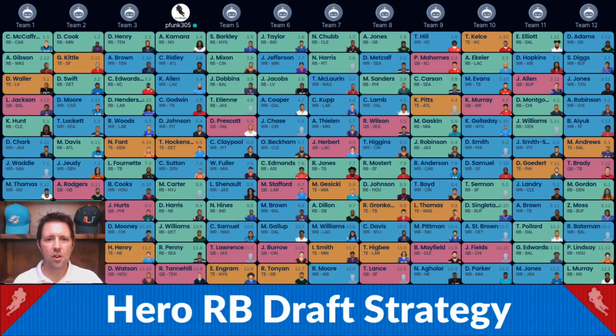So this is the Hero RB method. Again, you're waiting, but it's not waiting on your first running back. It's waiting on your second running back. And meanwhile, I'm loaded at pretty much every other position. I guarantee having that wide receiver corps that is better than everyone else by far is going to put you at a distinct advantage. And you know what? The worst thing is you got a 5th receiver that's sitting on your bench that's piling up points. You trade him for a running back, and then you're even farther ahead of the game.